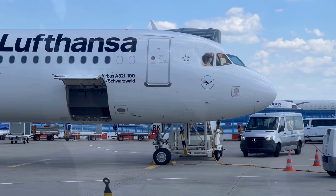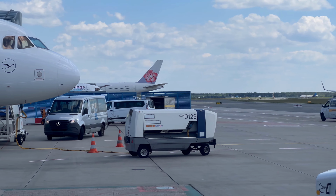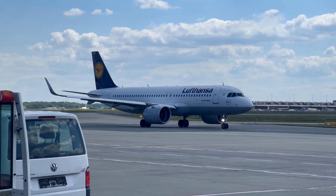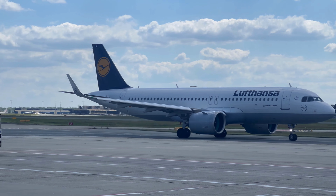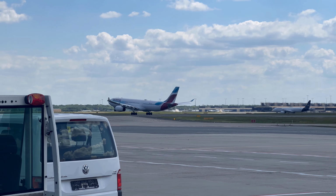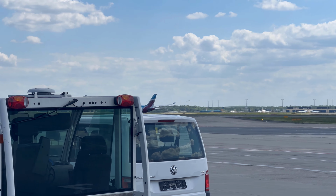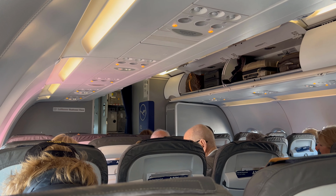To summarize my experience flying with Lufthansa Business Class in Europe, I actually did enjoy it, even though the flight was mostly uneventful and there weren't that many groundbreaking features to set its European business class apart from, let's say, economy class. It was still an enjoyable flight. I liked the special perks you get in business class. Knowing you'll get the middle seat blocked, for instance, is a huge win for me, since you know you won't feel trapped in and you'll get that extra space next to you.